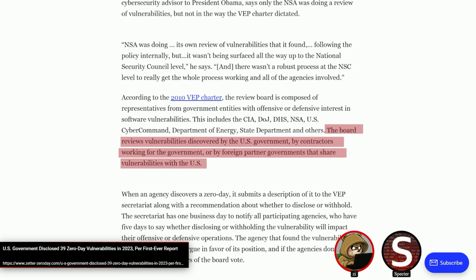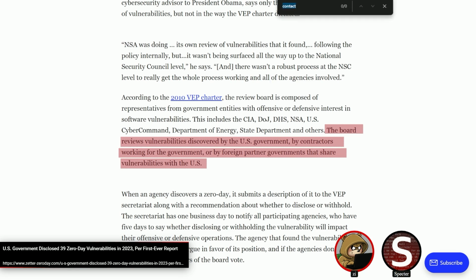Yeah, there probably could be some contractors directed onto it too, I could imagine. But I feel like all the flashy browser exploits are probably done through outside research, or at least a lot of it is. Whether or not the government is also doing a lot internally, we don't really know. But it gives me the feeling of whether these vulnerabilities are of that caliber, where it's like, okay, this impacts our power grid or our systems, therefore we're going to disclose. This impacts an enemy, so we're not going to disclose.